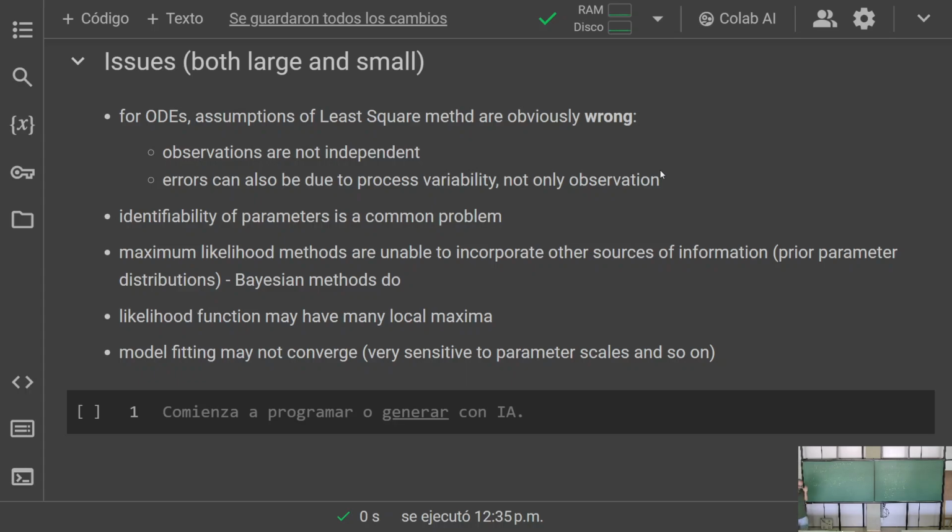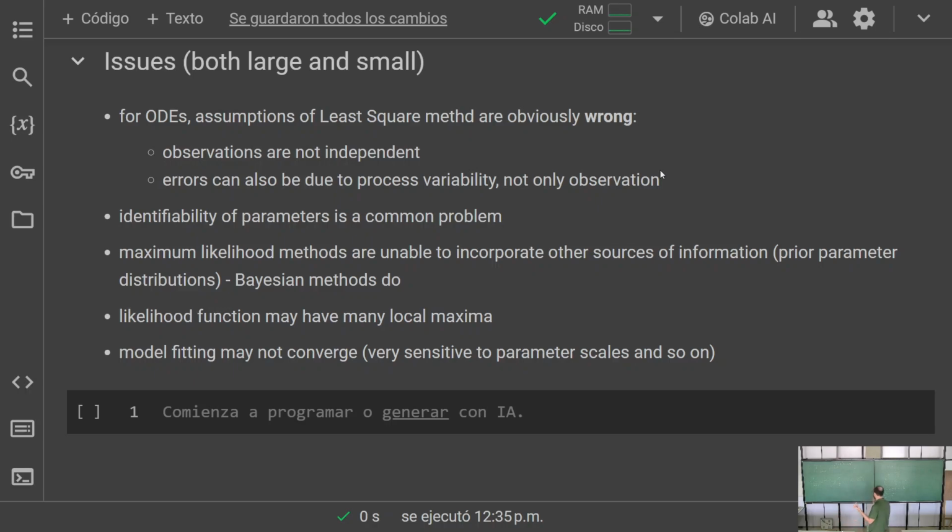Second issue that is still quite large: identifiability of parameters. What is identifiability of parameters? Have you heard of this before? If you have a model with many parameters, or maybe not huge, but a number of parameters, sometimes some parameters are, from the point of view of the data that you observe, kind of redundant. For instance, you can have a situation where you have a beta that is large, but with already a very large number of vaccinations, or the same situation with a lower beta but with less vaccinations. This leads to more or less the same dynamics. But you cannot really, from the data, decide which is which, because they are strongly correlated with each other. If you know one, you can fit the other, but you cannot fit them both together. They are non-identifiable by themselves. Their combination is possible to fit, but not each individually.